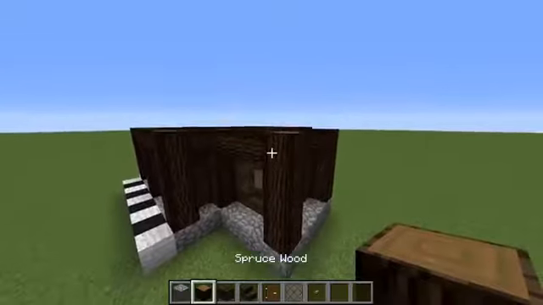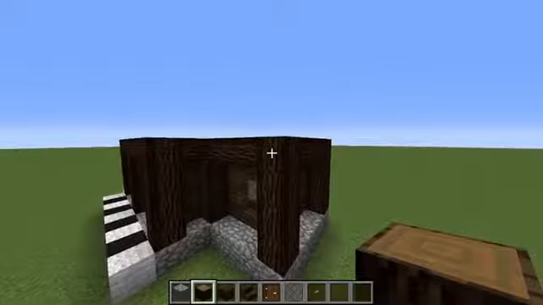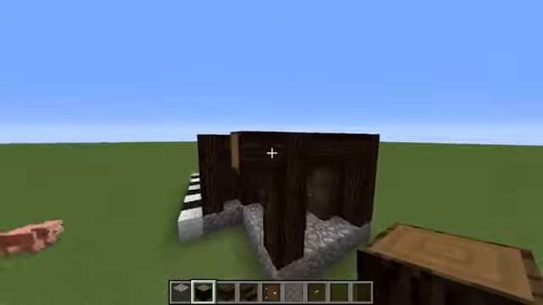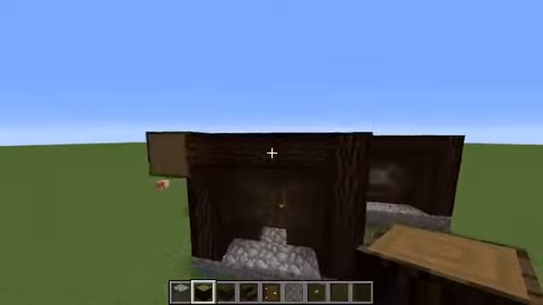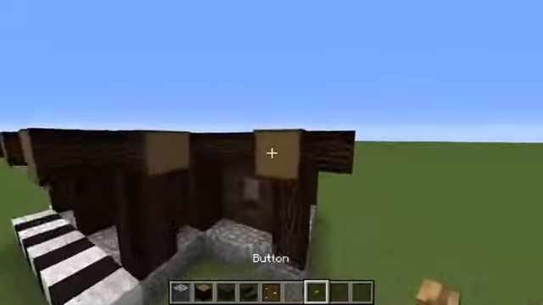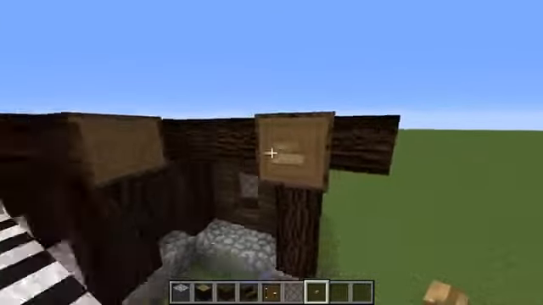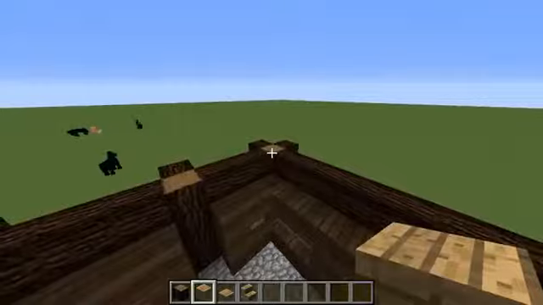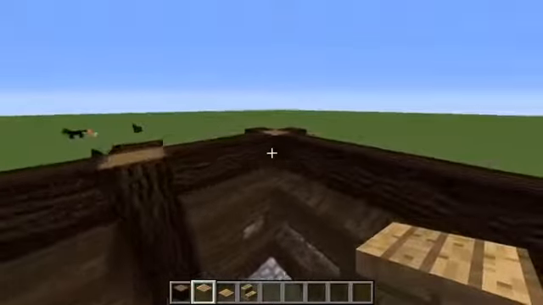Let's finish up with a little bit of detail work here for the roof structure. So on each of the upright pillars, we're going to come out on each of the faces with a log just sticking out like so. Then on the face of each of these logs, we're going to put a wood button. And before we move on to the second floor, what we need to do is actually put in a floor.